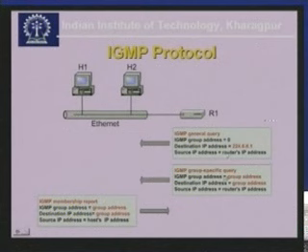Or there may be a group specific query, in which case the IGMP group address is the group address, and the destination IP address is again the group address, because now I want to give this query only to the members of one particular group. The source address is the router's IP address. And these individual hosts send the report, the IGMP membership report. The IGMP group address is the group address, the destination IP address is once again the group address, and the source IP address is the host IP address.